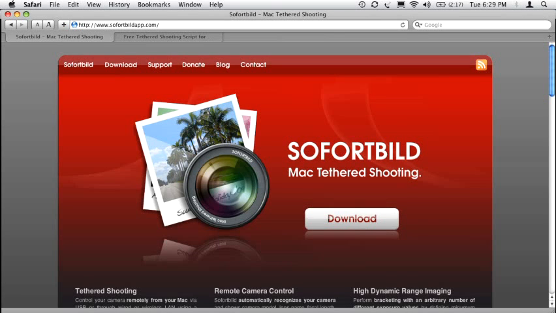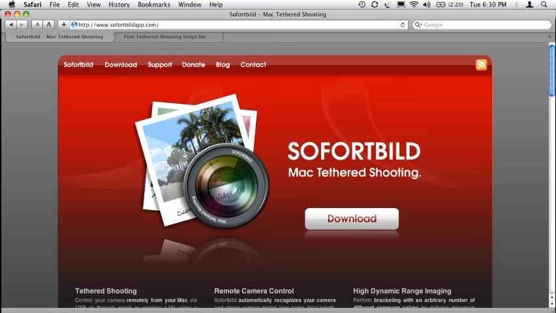All right, now to the tethering software. First off, if you have a Canon camera, of course, you'll use the free EOS Viewer utility. You can download it from Canon's website, or if you have the CD disc inside the box where your camera came, it's on there. While you're there, grab the USB cable that came with it because you're going to need to connect your camera to your computer. So Canon users, that's what you'll use.